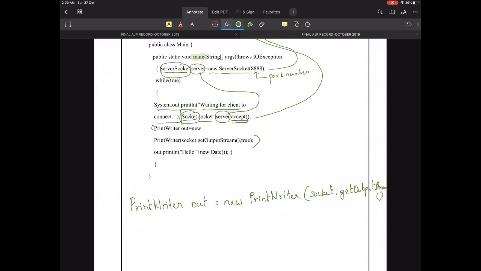Don't forget this is a function, and it also takes another parameter, a boolean, true. This is how it is written. Actually, these two lines are written in a single line. The print writer is initialized with the constructor, and socket getOutputStream is the main method.